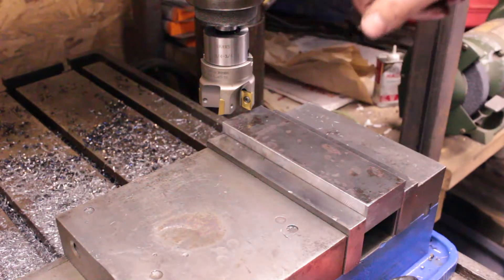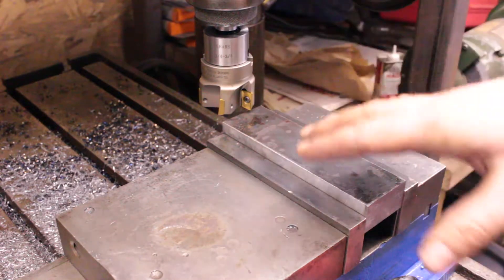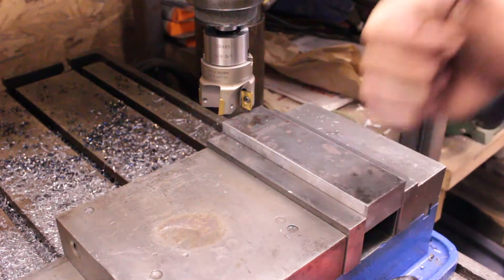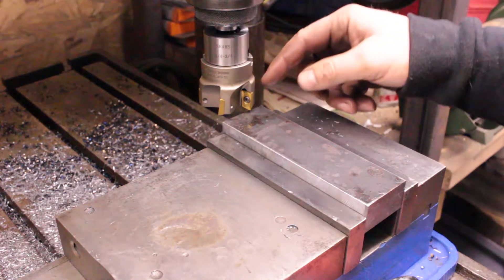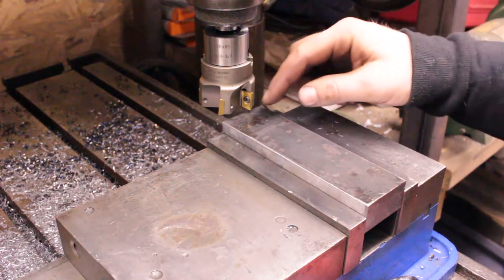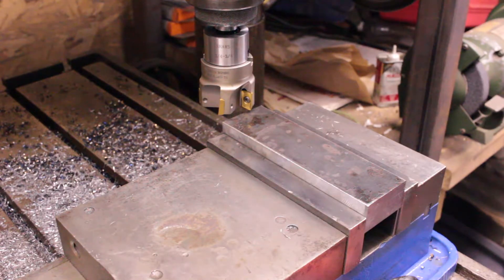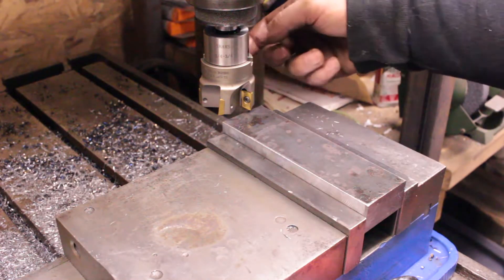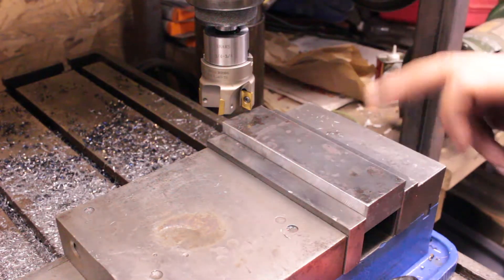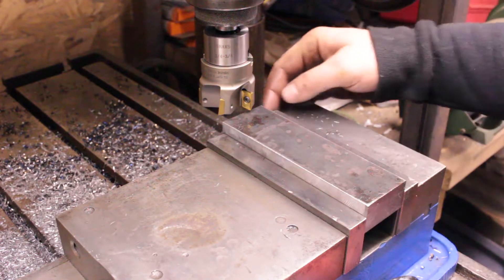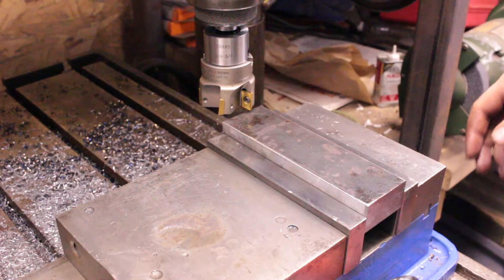I've got the mill trammed in. This is now square with the bed. It was off so it's good I ended up doing it. I didn't video it. Ran out of space on the camera and tramming a mill is rather tedious. Or this one is anyways. The head isn't weighted evenly so it wants to flop to one side no matter what you do. If you tap on it, it goes the opposite direction from what you tap. Anyways, it's a pain. But I've got the new Shars face mill in with the cheap inserts. And I'm going to face this off and then do the other sides. Let's see how it goes.